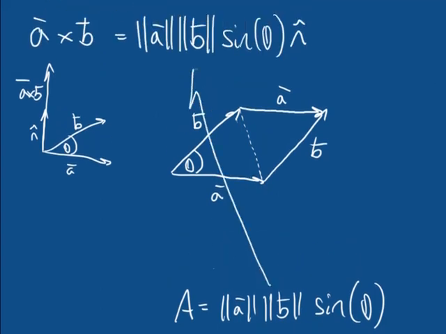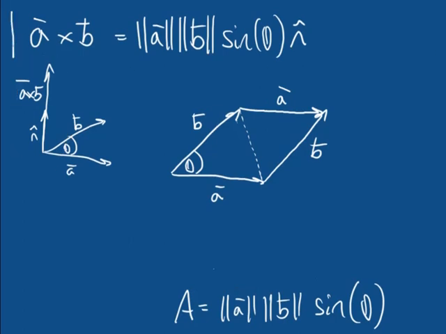Notice how similar these are. We have the length of A multiplied by the length of B multiplied by the sine of the angle between them, but in the case of our cross product, we're then multiplying it by that unit vector. But we know this unit vector has a length of 1, so this is the scale factor of that unit vector, and thus this is the length of the vector that results as our cross product.